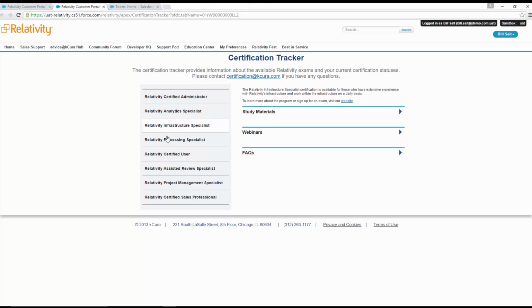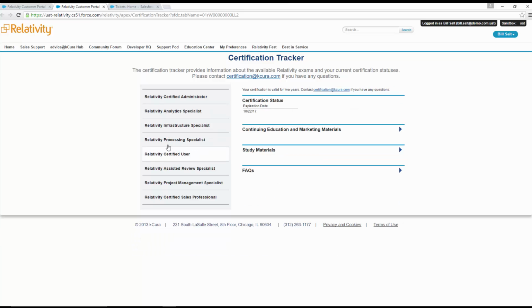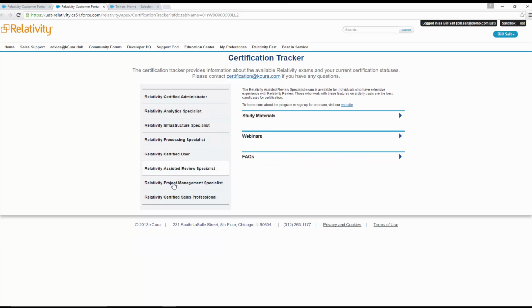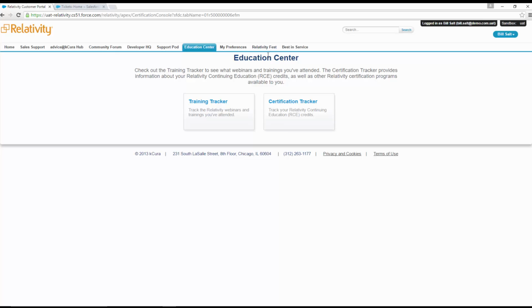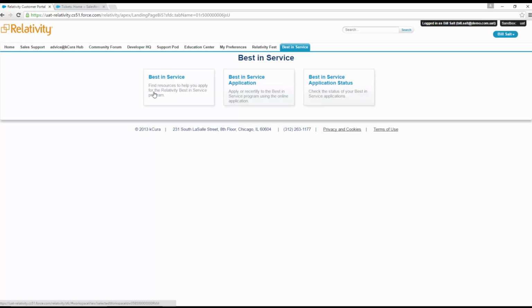Then you can see the various certifications here. He has Relativity Processing as well. The last one is our Best in Service, and this is where our clients would apply to become Best in Service for our system.